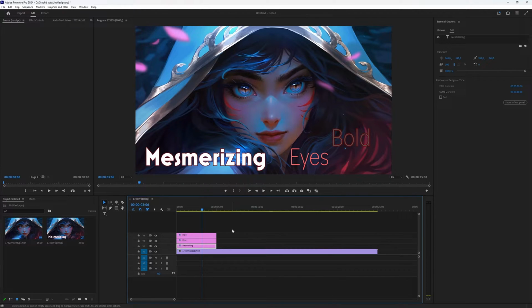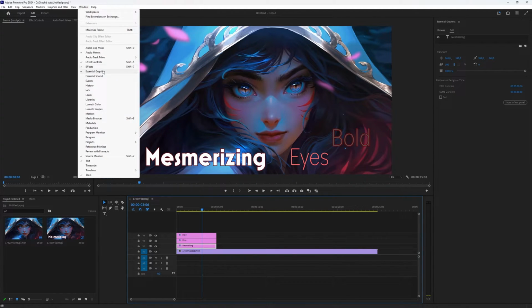If you have a project with lots of text and you notice that some text isn't correct, or you just want to have all your texts in the same style, then there's an easy way in Premiere to do so. So the mesmerizing is the style I want to have. You can go to Essential Graphics, which if you haven't got that one visible, you go to Window and then you have Essential Graphics there. Just click it and it will become visible.